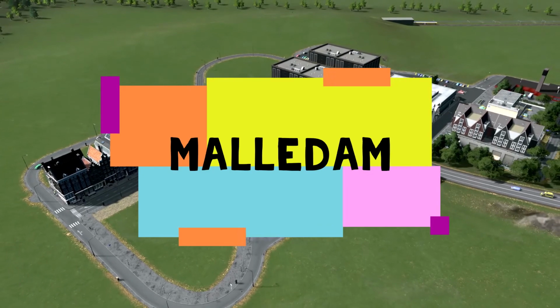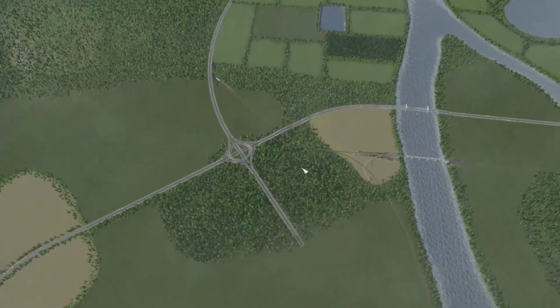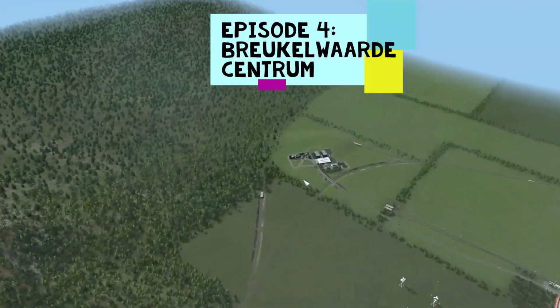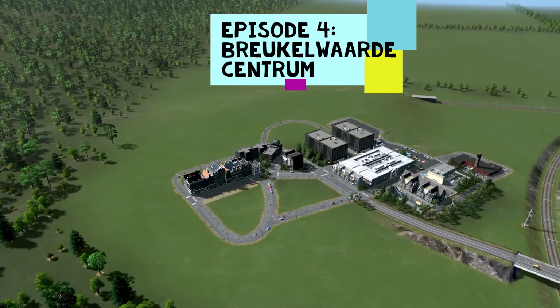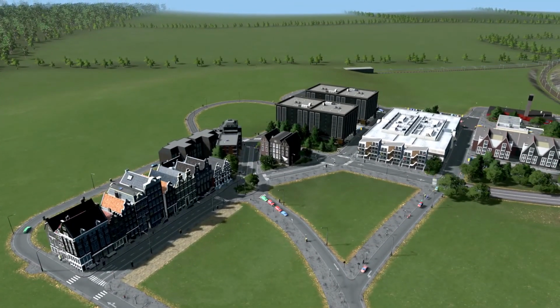Today we're going to start work on the largest city, well, the largest city so far. Malledam itself is still yet to be started. It's going to be around here somewhere, but today we're going to make significant headway on Breukelwaarde.